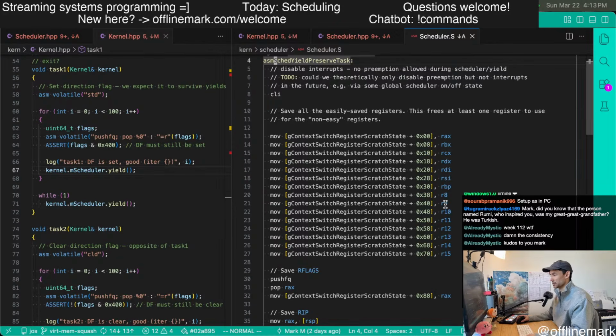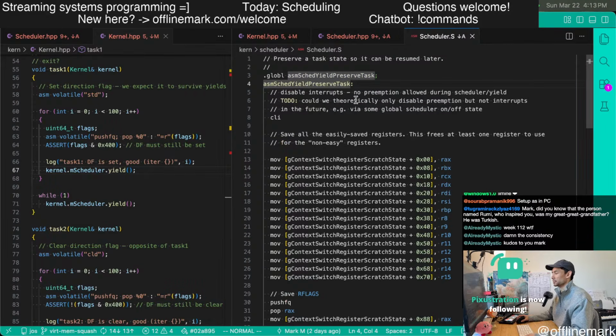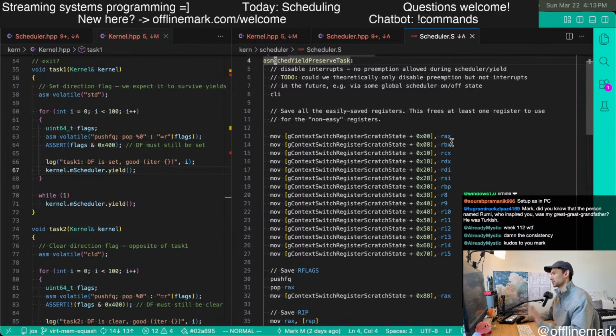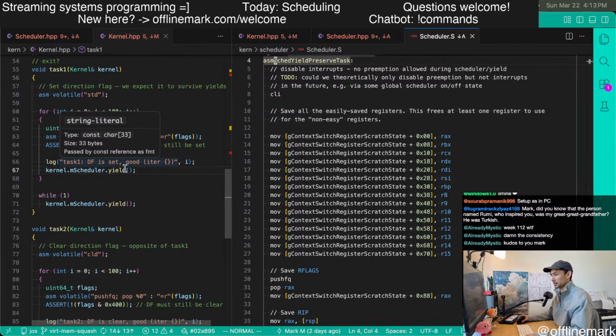which immediately offloads all the registers into a scratch buffer, because we need to save the registers. I think this is actually a bit more than is necessary. I think it's possible to optimize this a little bit by taking advantage of the calling convention and callee and caller saved registers. But for the moment, I am ignoring that. I just stash every single register, just to make sure I don't lose anything and to preserve the state of the task really close to what it was even outside the yield.